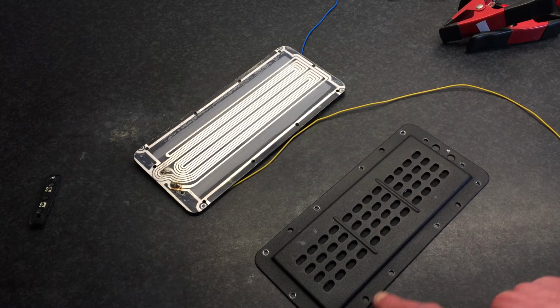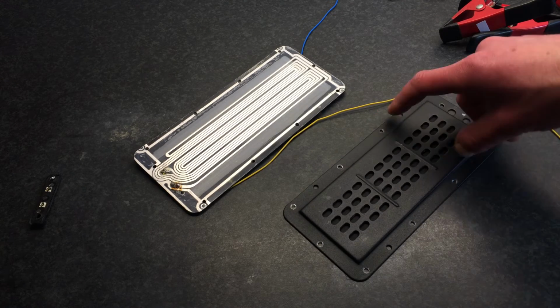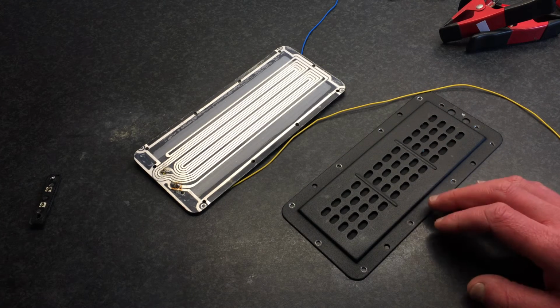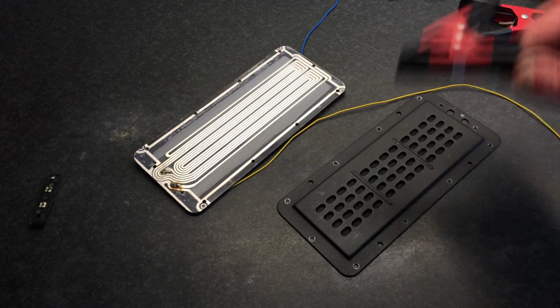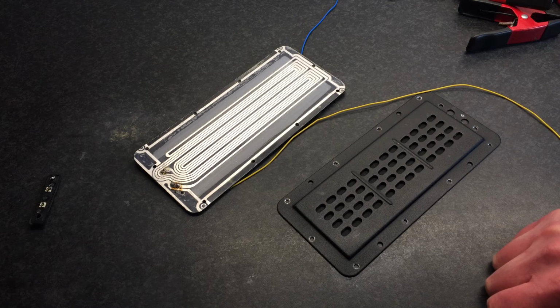By the looks of it, there are holes here, so it would be very easy to just put some bolts in here and then remove all the rivets. That might be even better actually than this. But this was pretty fast.